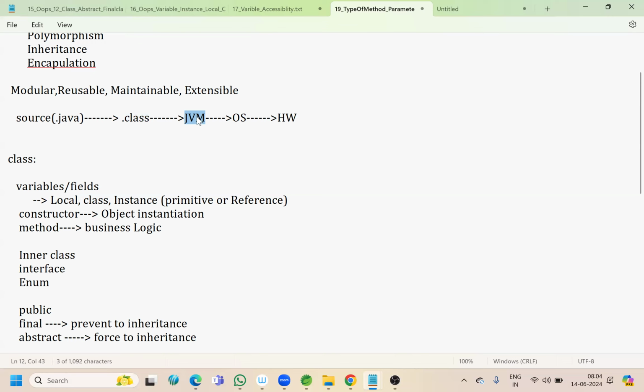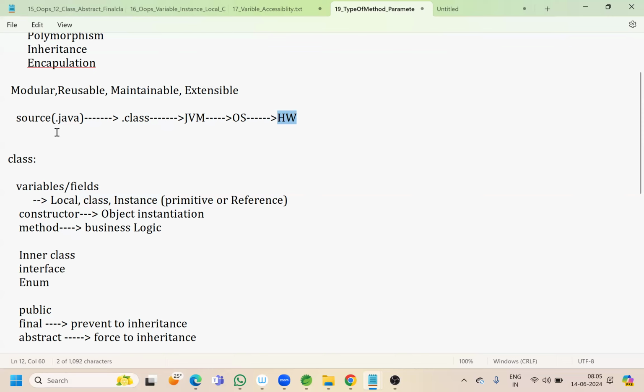If we were using core programming, we would have to do all those things. But our community has given the JVM for memory management, because memory management is a costly operation. So we just have to focus on our source, not on memory management. Our JVM will talk with our operating system, and our operating system will talk with our hardware. Ultimately, we have to pass instructions to our hardware. That's why we are learning a programming language. Directly or indirectly, we are passing our instructions to the hardware.